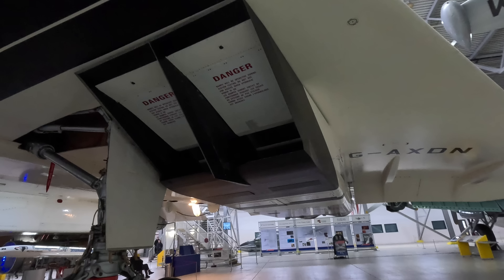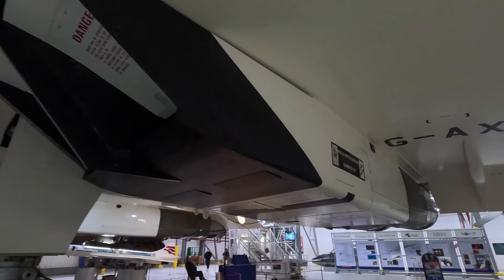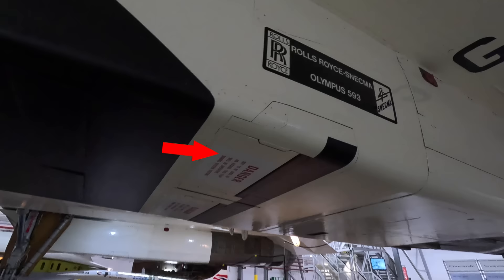It also starts to compress the incoming air, therefore reducing the workload of the engine's compressors. If there was a sudden engine failure, this ramp would lower to minimize drag and direct the air downwards and out through the spill door. Directing it downwards would also create a small amount of lift, helping negate the drag from the dead engine. Air could also enter via the spill door, which acted as an inlet flap to provide additional air during takeoff.